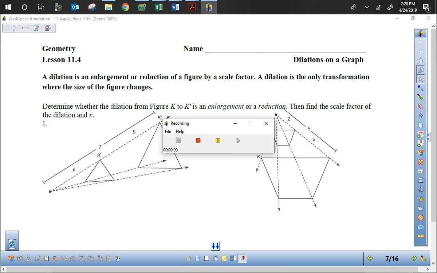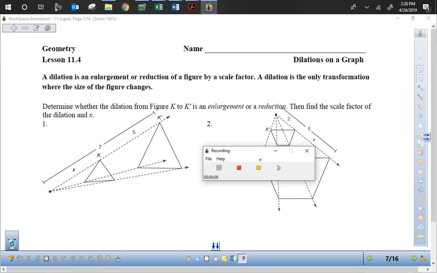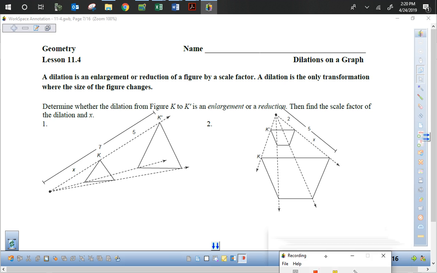All right, folks, today we're going to be covering the last type of transformation, and that is a dilation. When we think of dilation, some of you may have had your eyes dilated at the eye doctor. It just means they got bigger. But a dilation really is a stretch or a compression. So the figure could get bigger, but it also could get smaller.